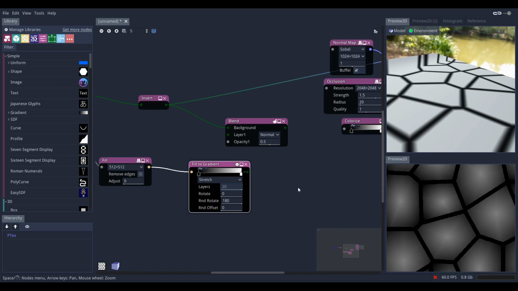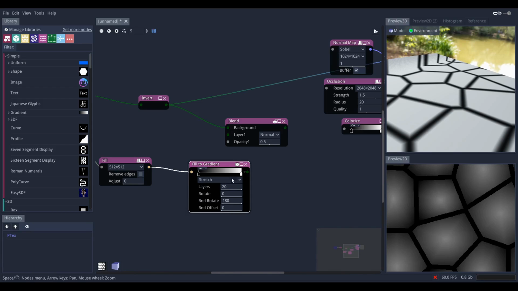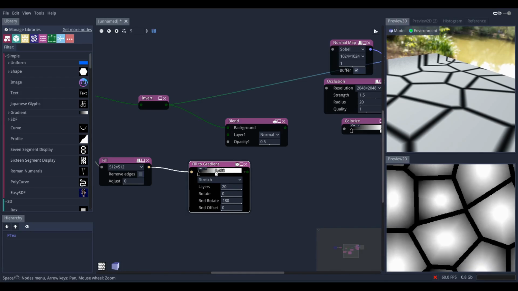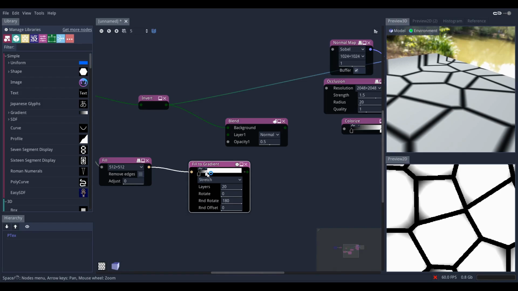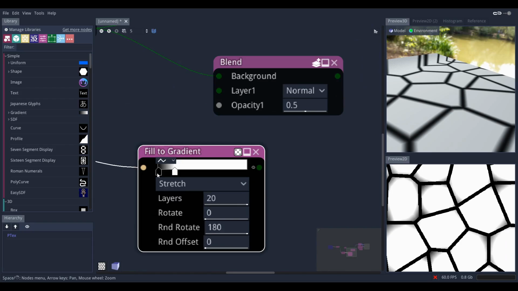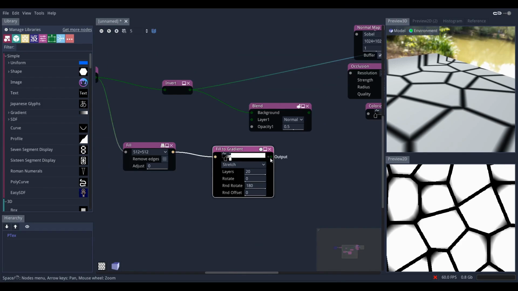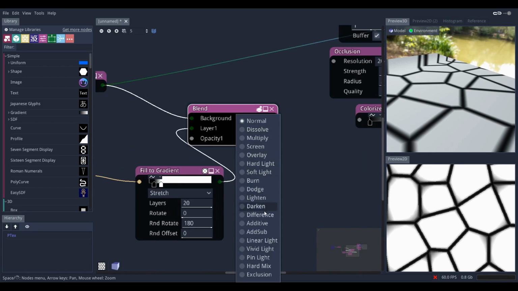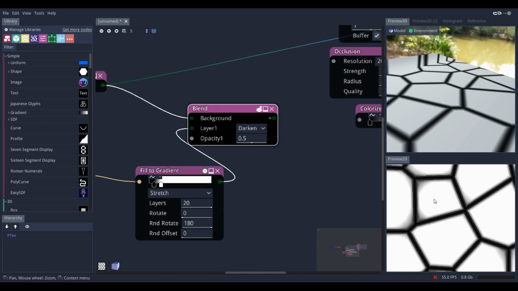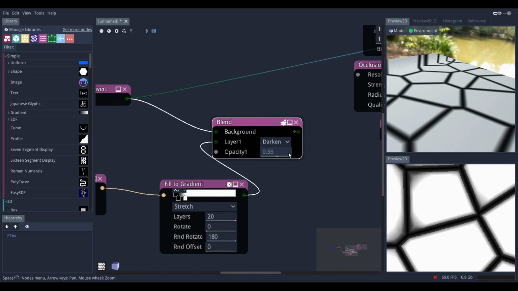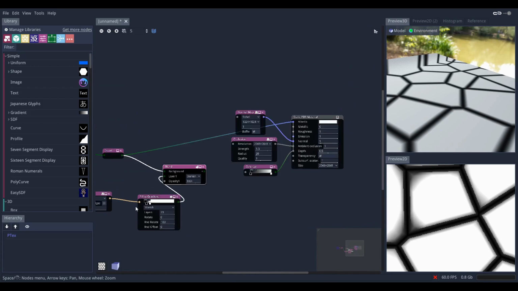I will be increasing the layers to something like 20, and I'll be playing around with this. There's something that looks a little better. And I'll be plugging this into the blend node of this, change this to darken, and now you can play around with the values to basically darken it or not.